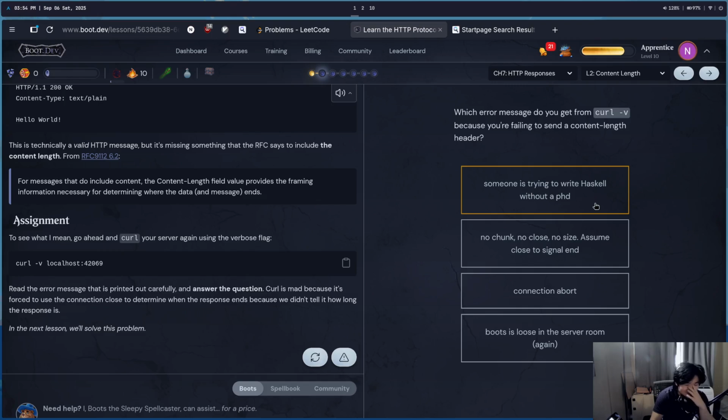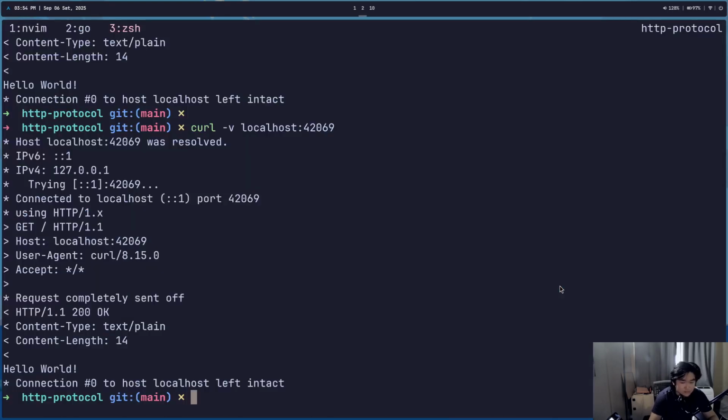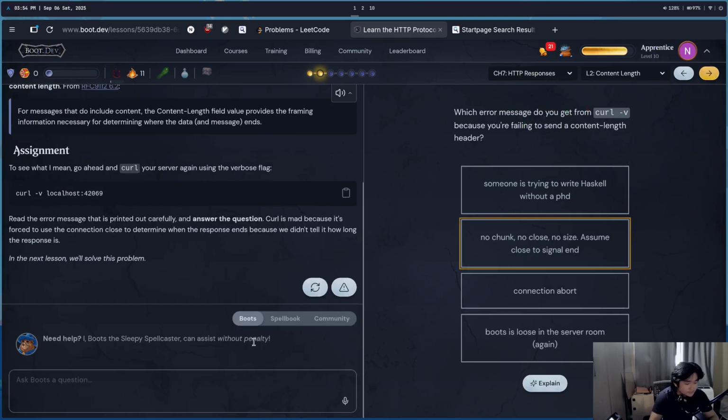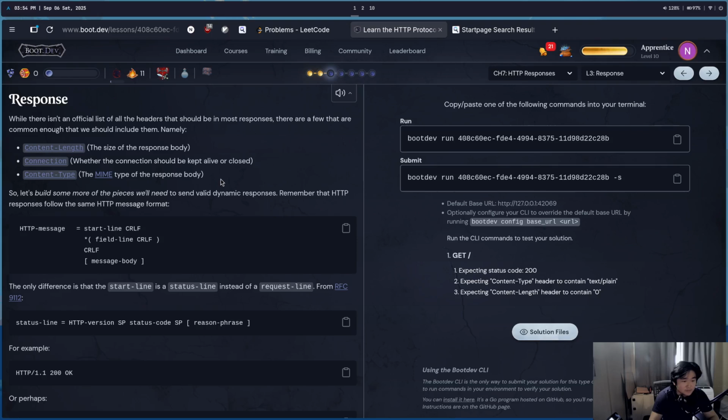No chunk, no close. One of these two: no chunk, no close, no size, assume closed. Signal. Yeah, that was my guess. It closed it first for some reason.